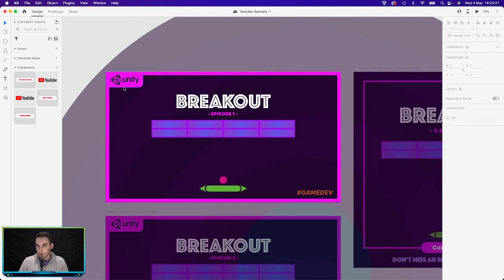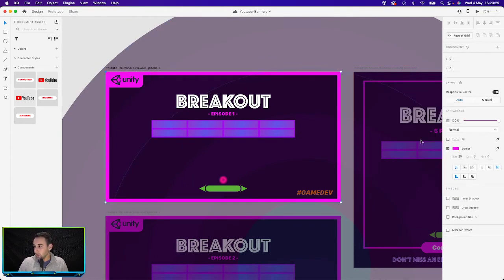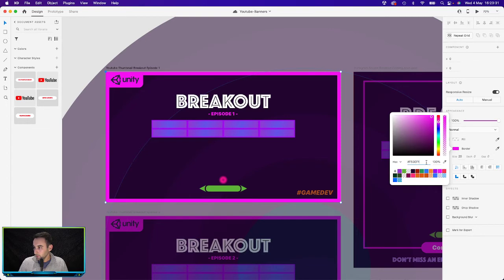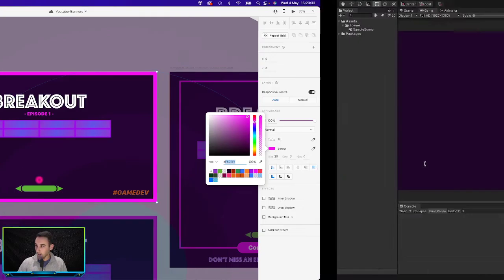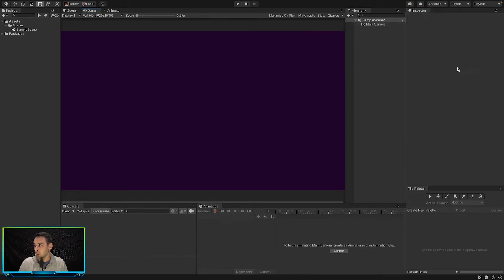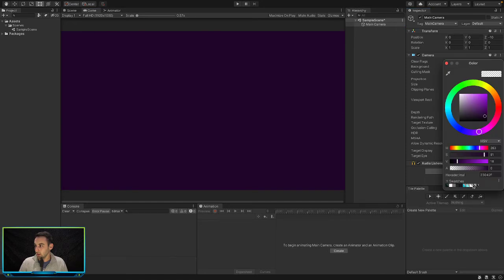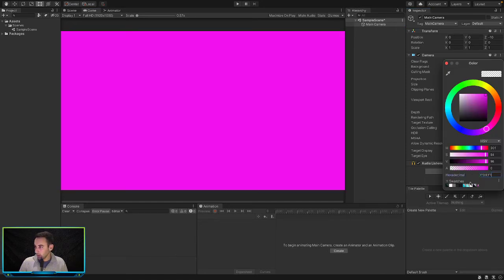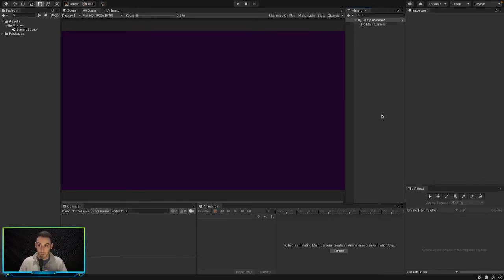And then what we also want to do is copy in this pink color as well, just so that we have all our colors in our project. So actually, let's do this. We'll just set this color as the pink quickly, just so we can save it, and then we'll go ahead and reset that back to that purple color.